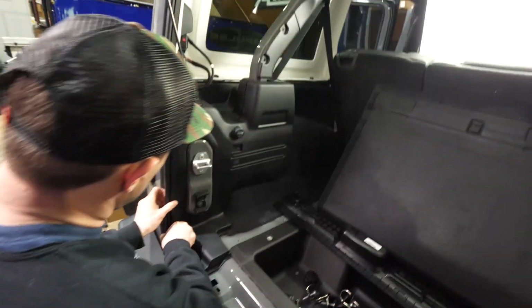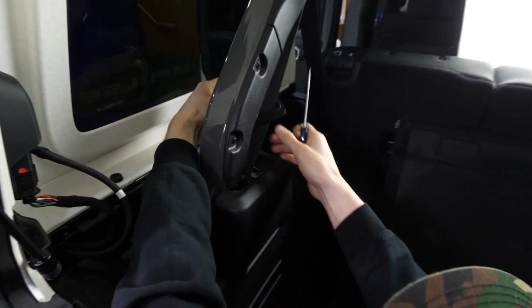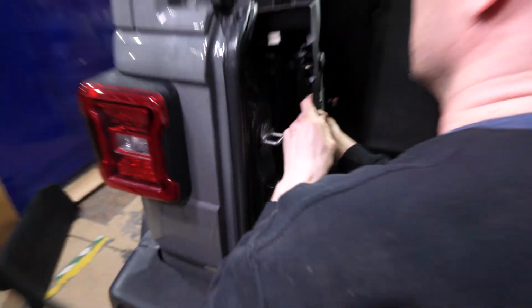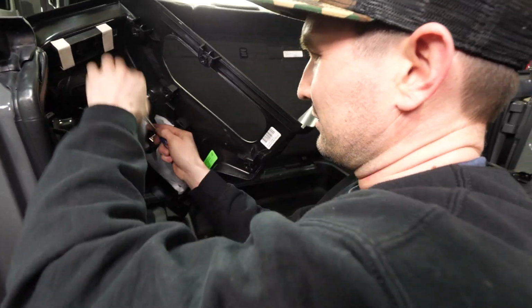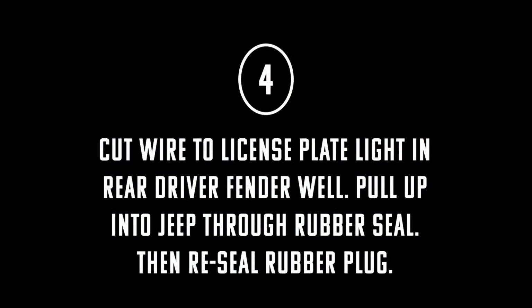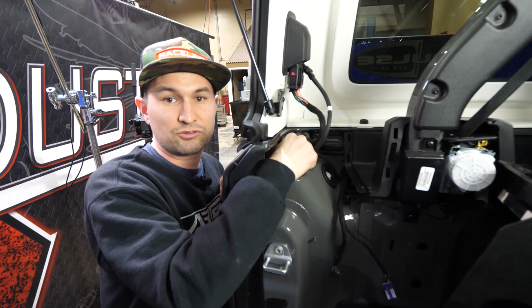We're gonna move to this side. Pull the weather stripping up. Pop off this side seatbelt cover. We're gonna unplug the 12-volt power outlet. There we go. Now that we got this panel off, we're gonna fish the wires up for the license plate through this rubber plug.